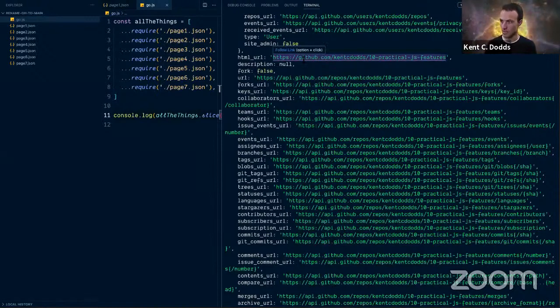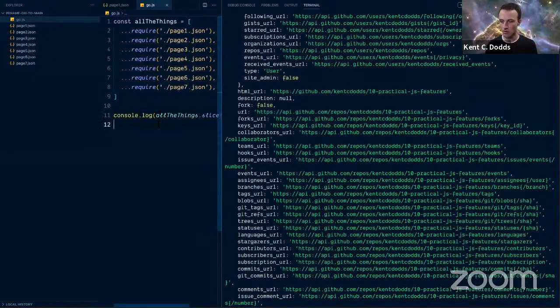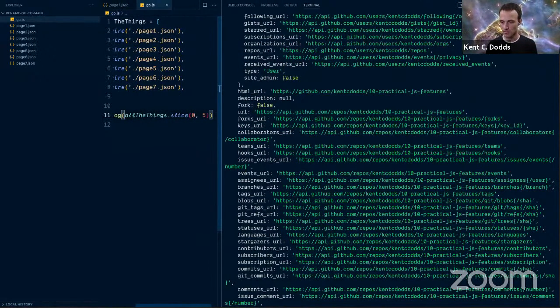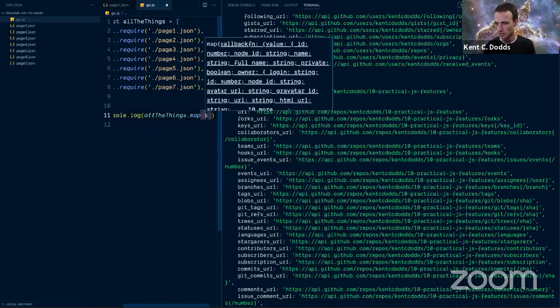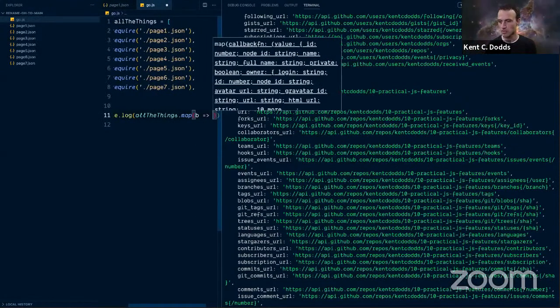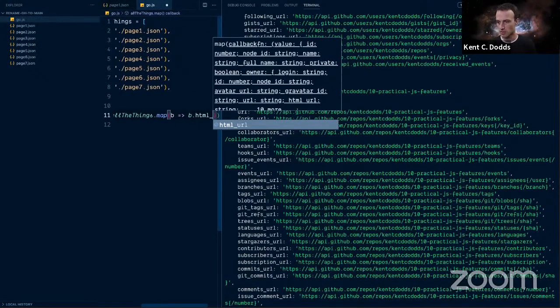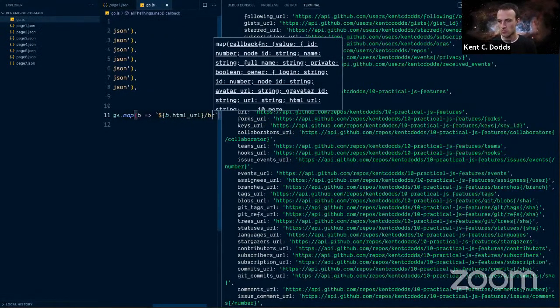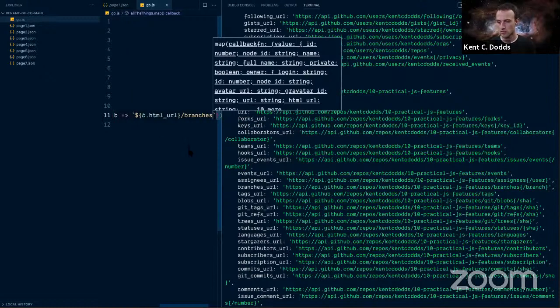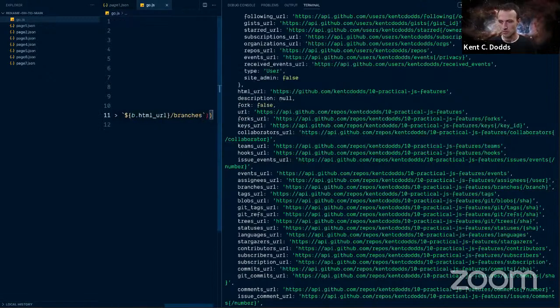And then I'll just add a /branch to that. So let's do map all the things. So branch, HTML, URL, branches. And we'll slice these too, because I don't need 800 of those things or however many that is.